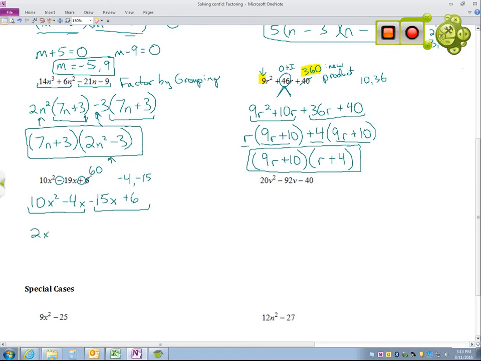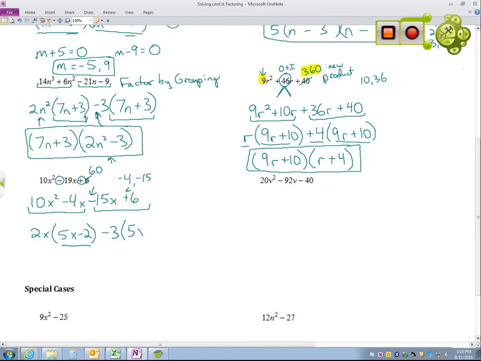So let's see, 2x, and then we've got 5x minus 2. Okay, now the 15x and the 6, now the only thing they share is a 3. Now I am going to take out a negative 3 because of this sign right here. I want my inside signs to match this. And since the 5x is positive, I need to take out a negative 3 to make the 5x inside here positive. Okay? So if you have a negative in between here, it doesn't really matter what that last one is. We always want to subtract.